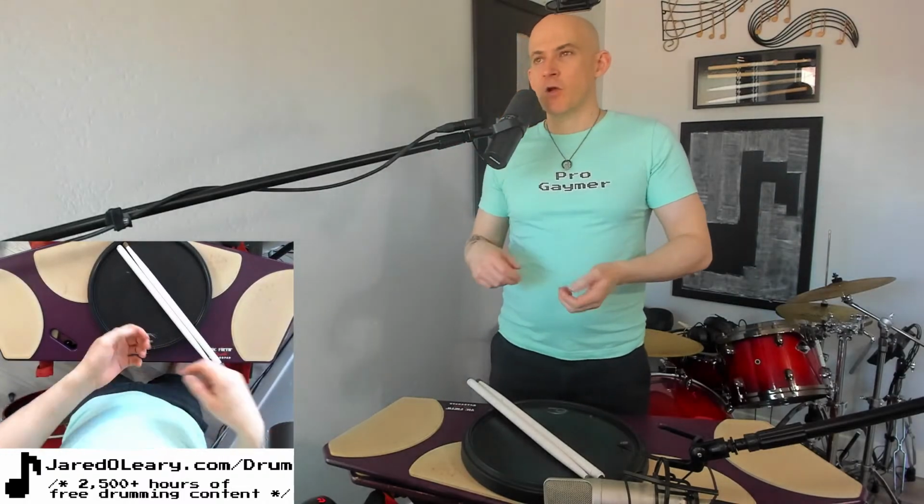Drum kit's one of the things that I spent the least amount of time working on. So when I'm working on the limb independence streams, which I'll do tomorrow morning, I'll show you how I'm practicing it to develop limb independence on various permutation patterns and whatnot. But rudimental is kind of my number one, and then concert percussion was what I spent the second most amount of time on, under protest.